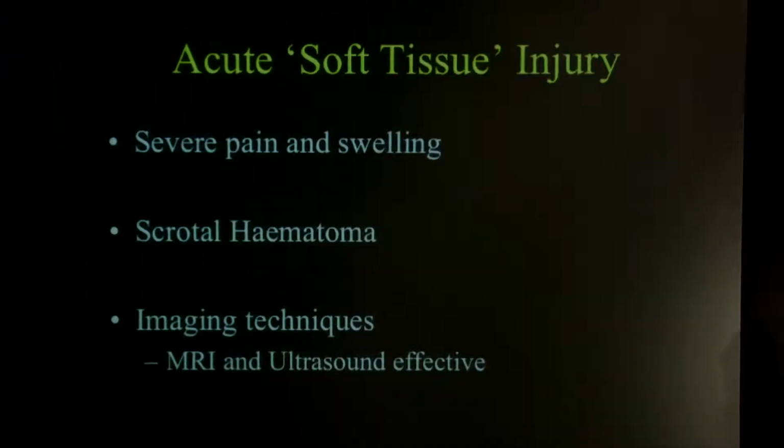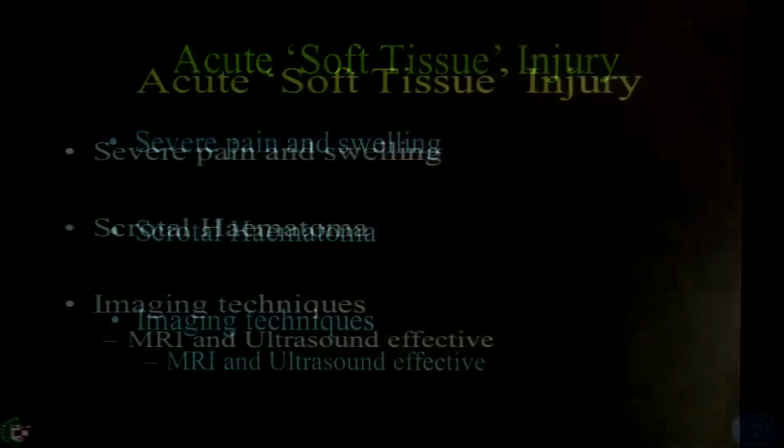Acute soft tissue injury I'm not going to cover because I'm just going to show you one example, but we just know it's completely different, and again, forgive me, our radiologists aren't always aware of that, but it's a completely different presentation. It's much more severe, and really you can use MRI or ultrasound, as Dr. Nabil nicely showed, because you've usually got an acute tissue injury with an associated hematoma, and that's what you're looking for. So here's an example.